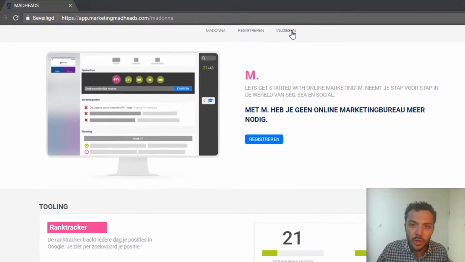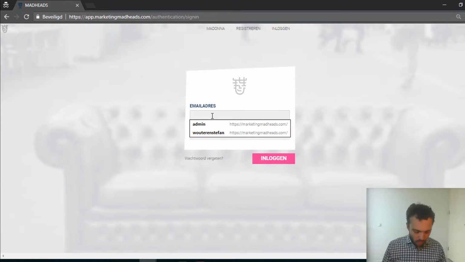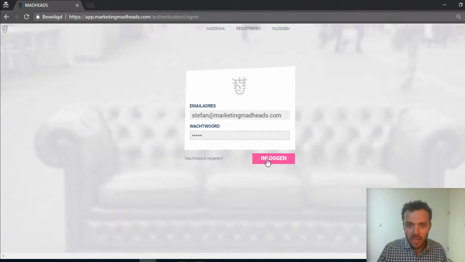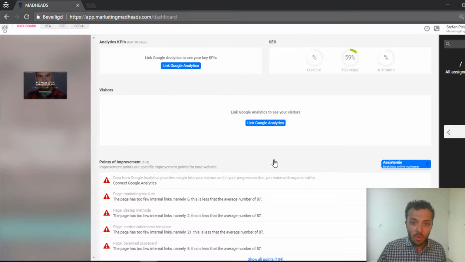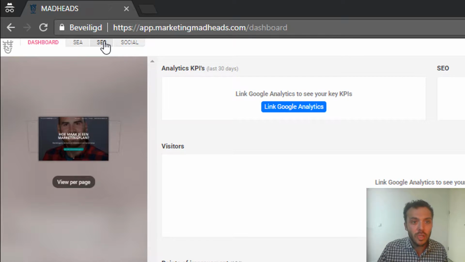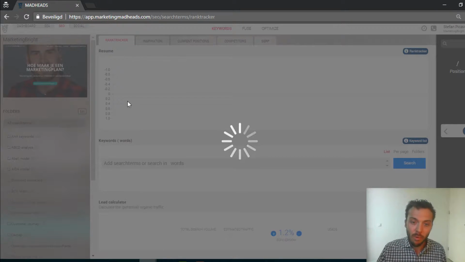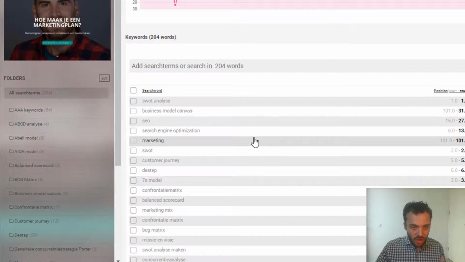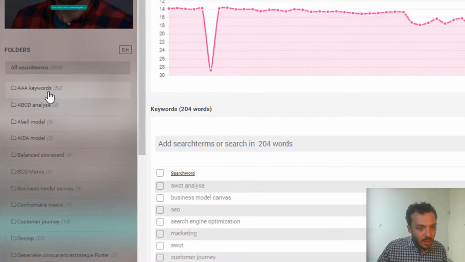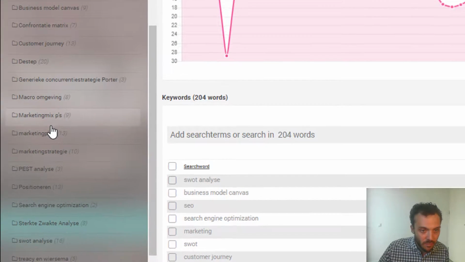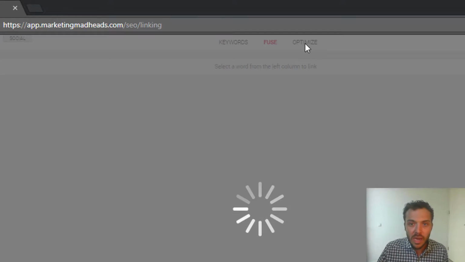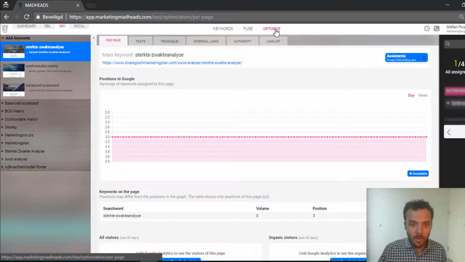After you did your keyword research in M, you can really start improving, because that's the moment that you get a clear picture of what you can do to make sure that you get the best SEO results possible. Like I discussed in the former video, you will enter platform M over here, and when we switch to SEO, you already start recognizing what M is all about. You have your keyword research in your rank tracker, and you already linked or grouped those keywords in specific folders and linked them to your pages in the views menu. From there you can really start optimizing.